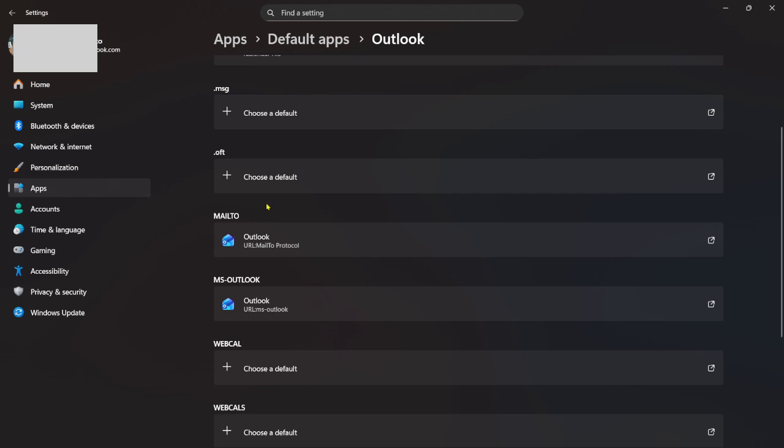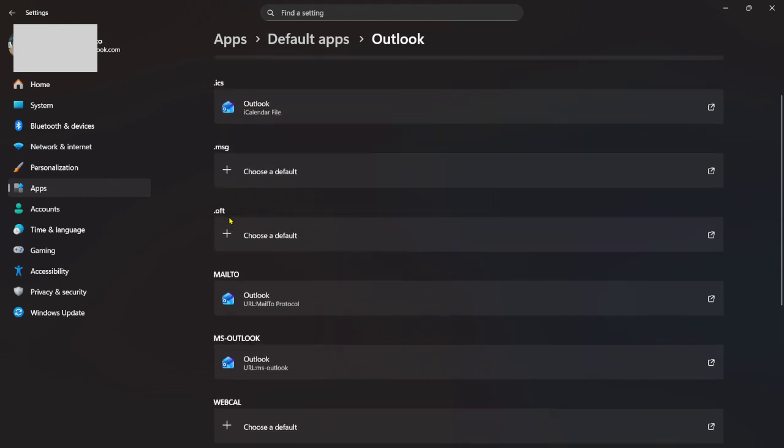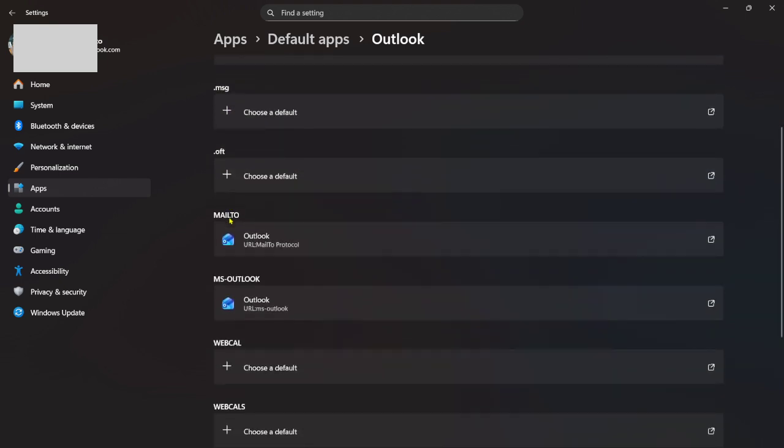On the Outlook defaults page, look for the section labeled Set Defaults for File Types and Link Types. File types are things like MSG or .eml files, while link types are web-style protocols like mailto. Because we want email links to open in Outlook, our focus is on the mailto link type. If you're curious, mailto is the special protocol behind those clickable email addresses, and it tells Windows to open the default email app and start a new message.